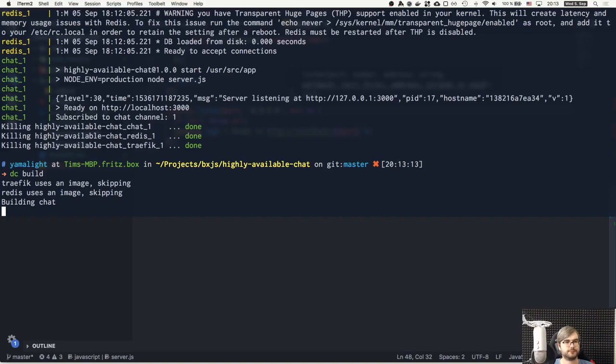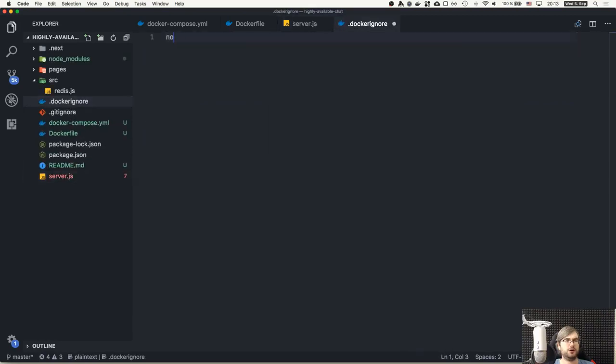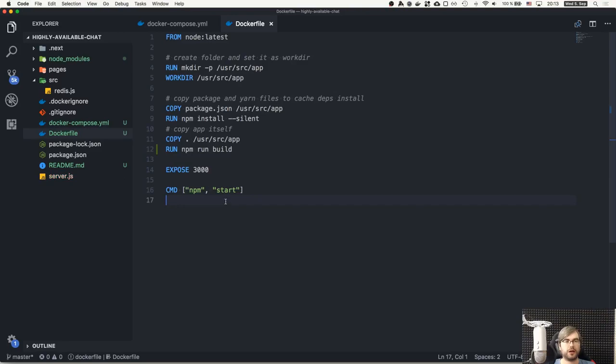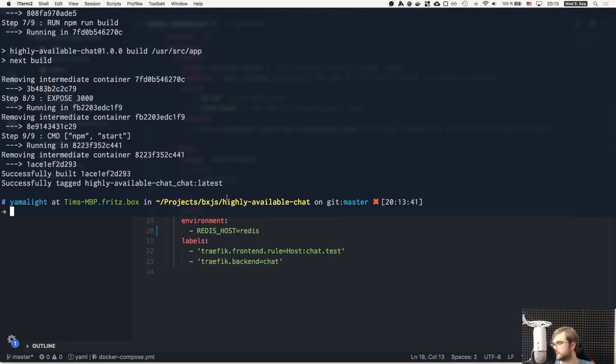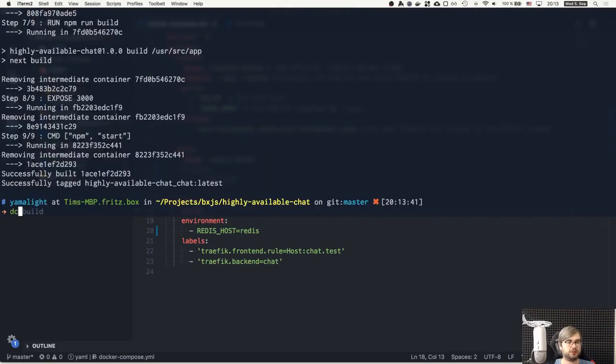Build. Come on. It shouldn't be, oh, is it copying node modules there? I guess it does, right? So we need to say dockerignore node_modules, .next, .git. That should make it way faster. Okay, now it's just basically Docker, and yeah, maybe we add the persistent messages feature because why not? Okay, let me think. Docker compose up.